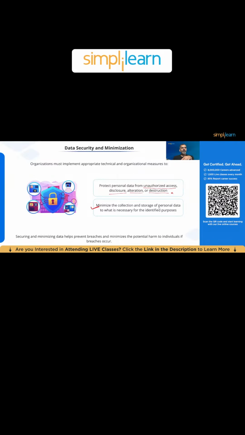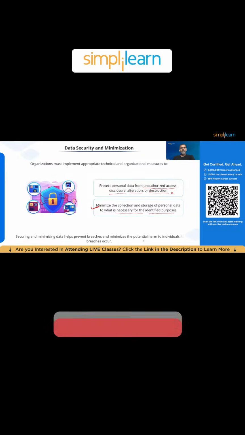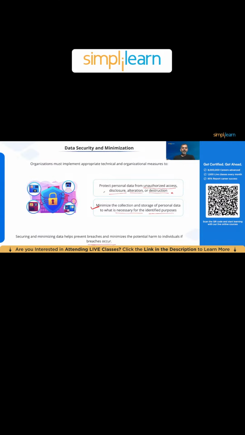Second is to minimize the collection and storage of personal data, and that's a very important data practice. You should only collect the data that is useful to you. You should not collect any unnecessary data, only what is necessary for an identified purpose. That way, securing and minimizing the data helps prevent breaches and minimizes the potential harm to individuals if a breach occurs. So let's suppose a breach occurs in the data storage policy. The minimum information should be exposed to the end user.